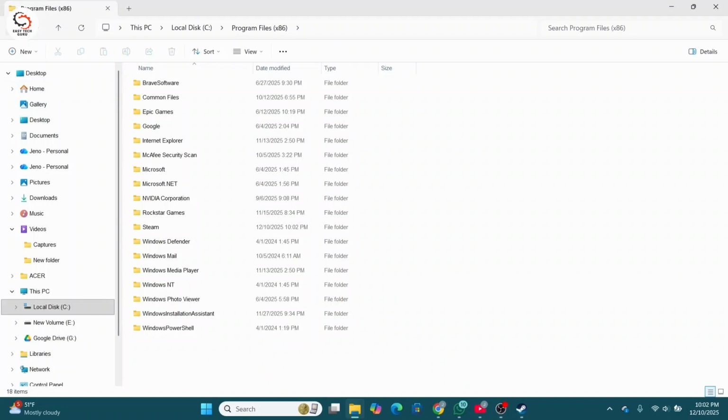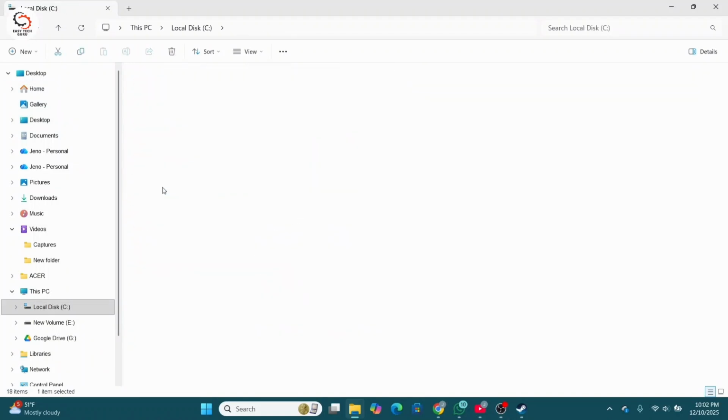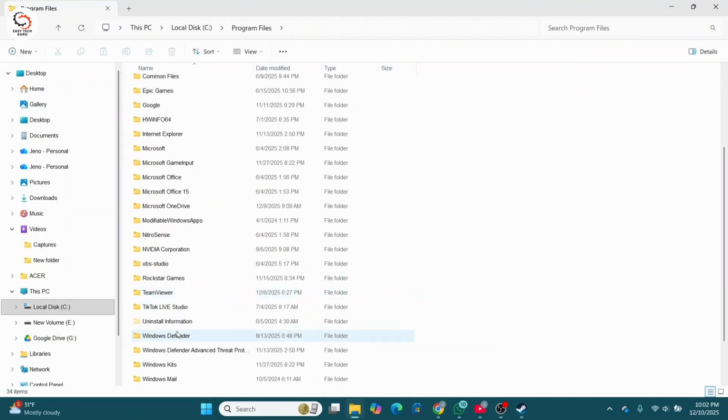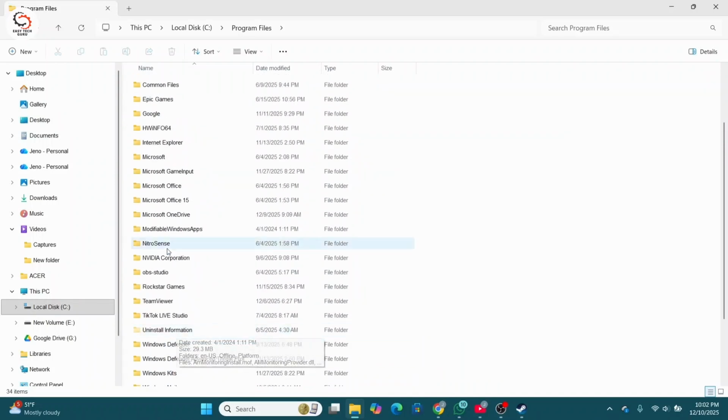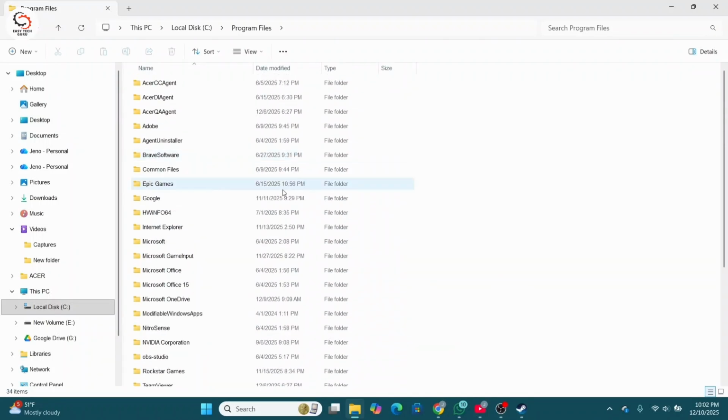If not here, you can go to your program files as well. And look out for your user data. And once you find your user data, you can just go and delete the user data file right there, or move those files in backup if you want it. And close it off as well.